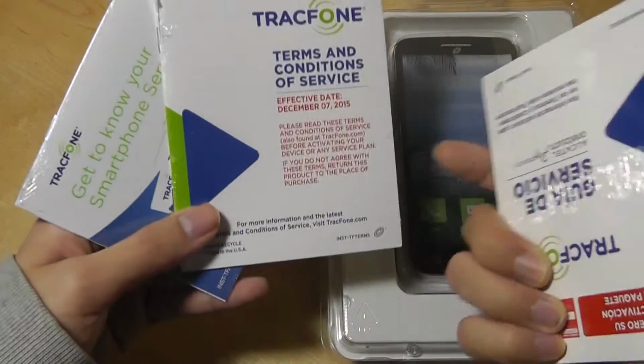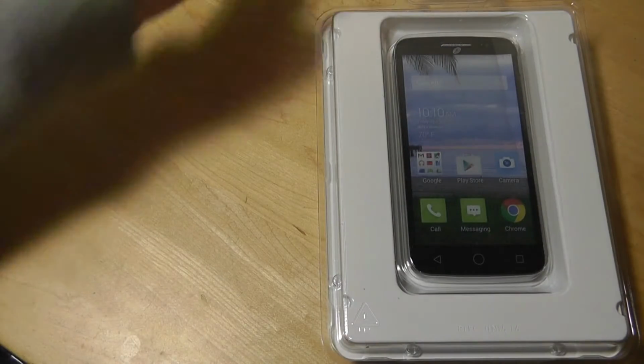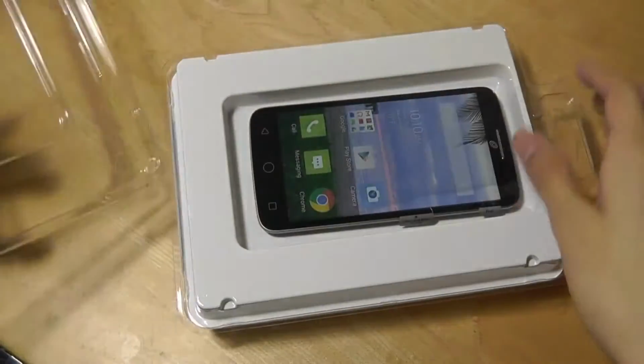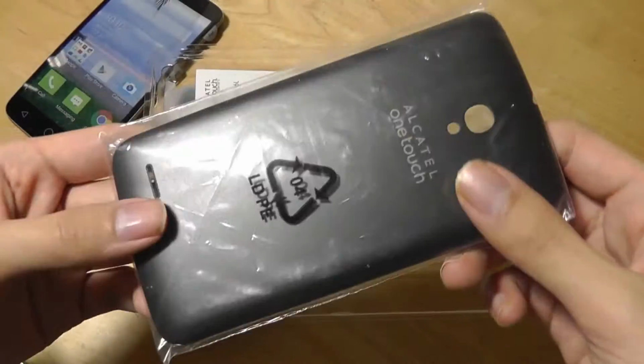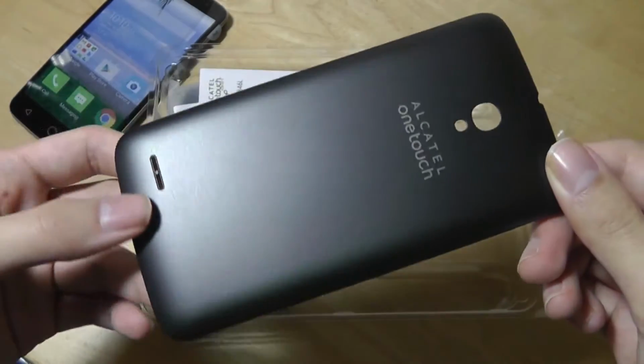So in here we have a number of pamphlets and instruction manuals from TracFone, which is the prepaid network that's offering this device, and we have just an inner compartment that includes the phone right on top. We'll be taking a closer look in a moment. Down below here we have the battery cover, and it's made out of a soft touch rubber material that gives it a nice grip and texture.